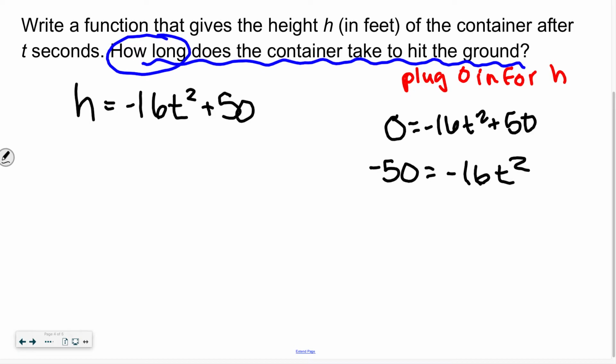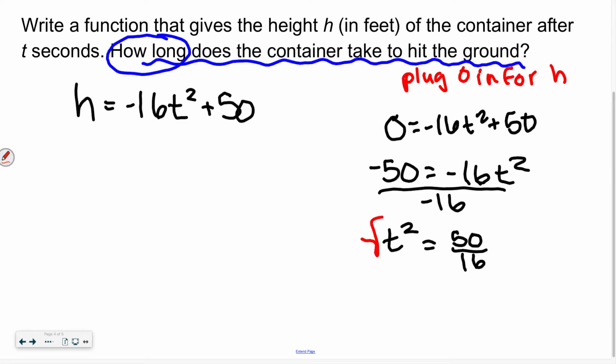Now, is there anything you can remove on the side with t that is multiplication or division? How do I move it? Divide by negative 16. So that's going to give me t squared equals negative 50 over negative 16, which is going to be positive, right? Some of you might have gotten a decimal. What is that? 3.125. So I would say don't round it, write it all out, because I like what TJ's saying. I would just leave it. What if I have to round it? Then I can just write the fraction. And the last step would be square root both sides.